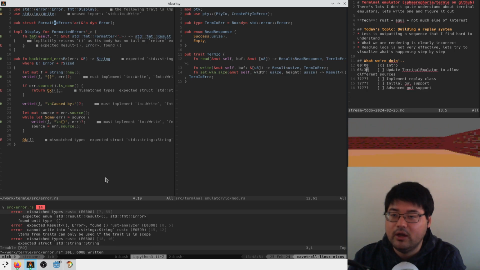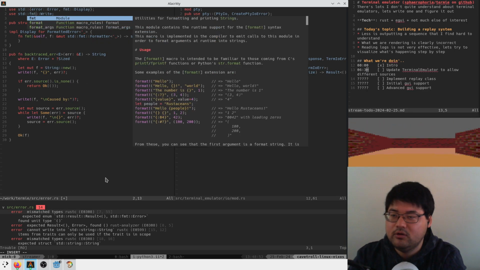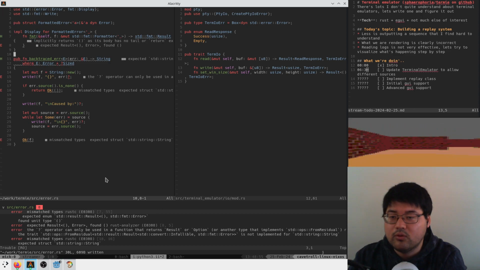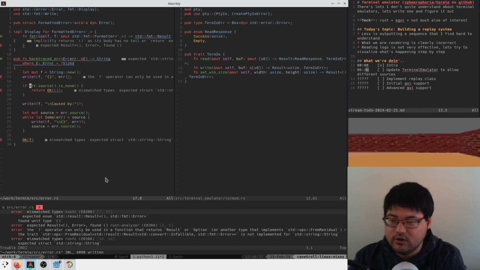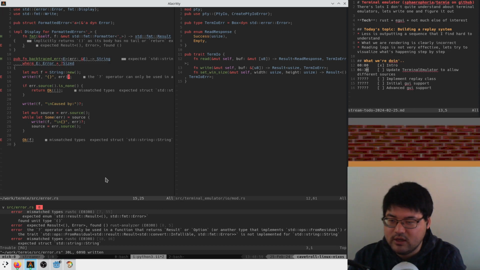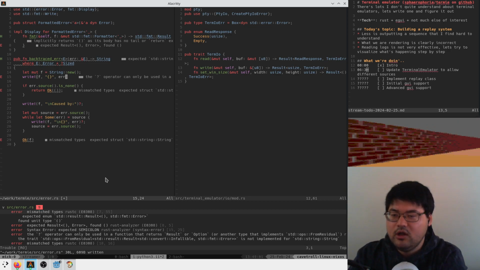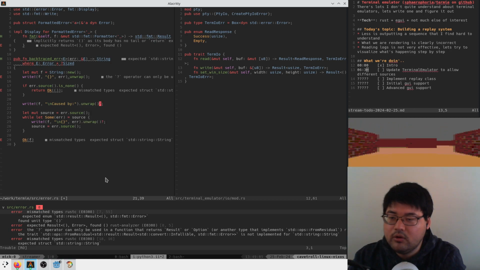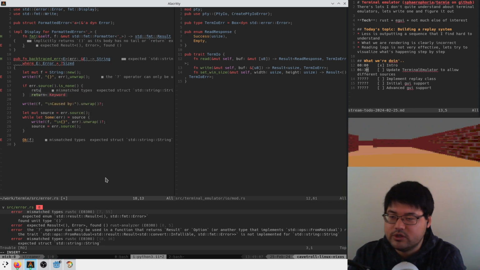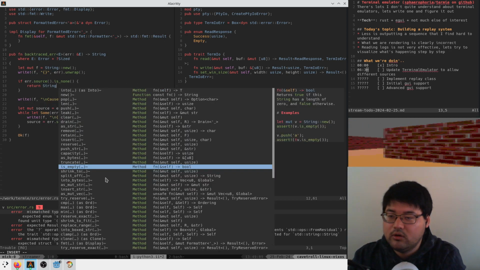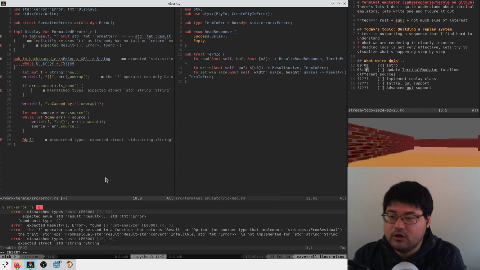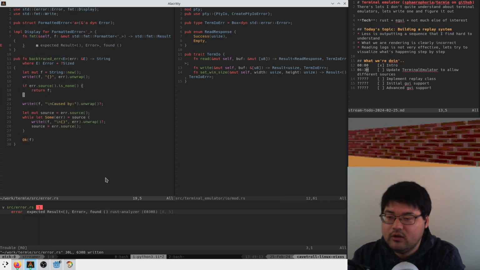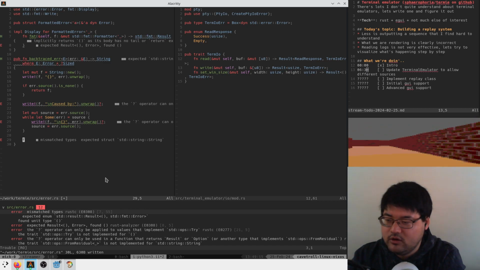Must implement io::Write, std::fmt::Write, maybe? The question mark operator can only be used... so here we'll just say these are infallible for now. Return the string, return f here, and f down here.